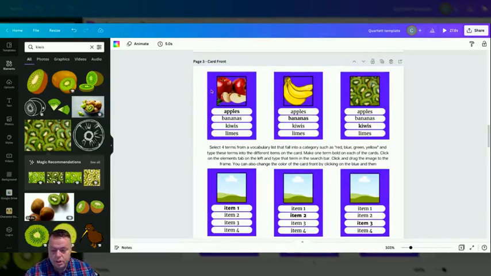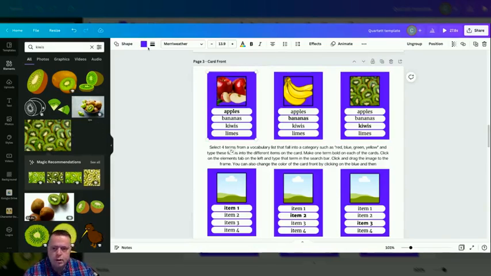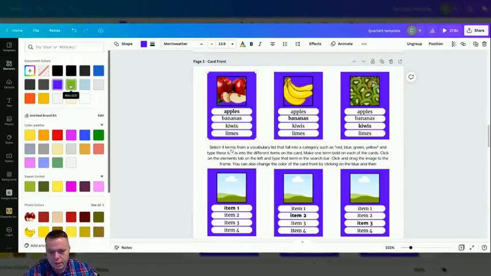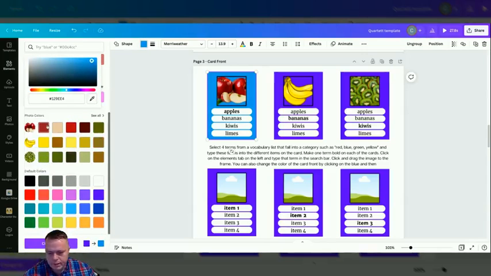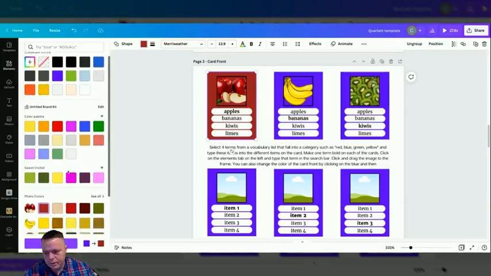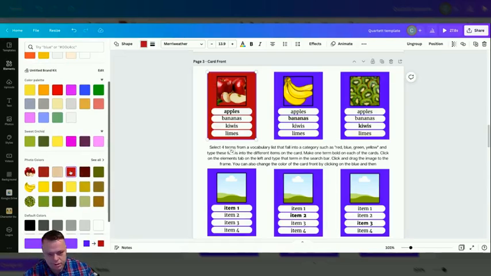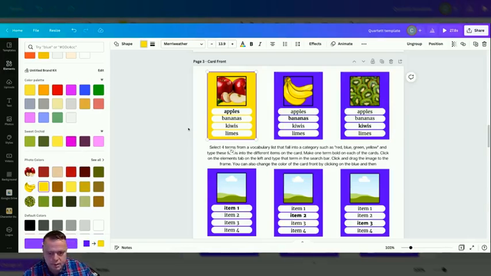If you're looking to change some of the other elements, like for example, this blue background, let's say I wanted a background for each of the different categories, I could go ahead and click on that, and I can change it to green or blue, or whatever color I pick here. It's really helpful. Another thing that you can look at is if you want to make it based off the photo colors, they have the different elements, just again to make it look a little bit more like the images there in your pictures, depending on which you choose. So that's kind of helpful. Again, it's about keeping things a little bit more consistent.